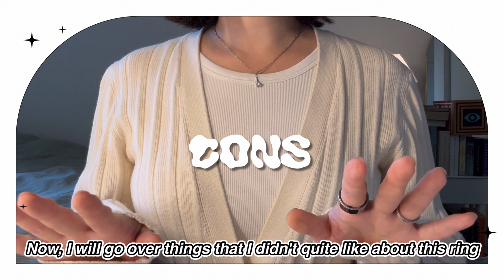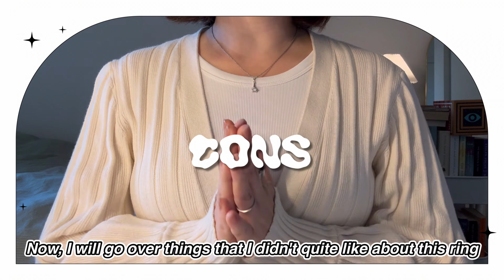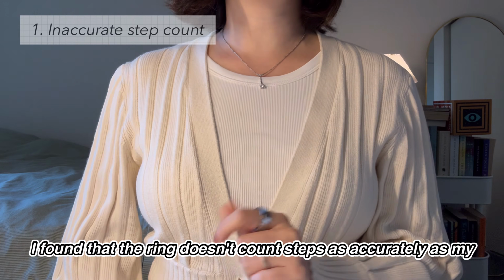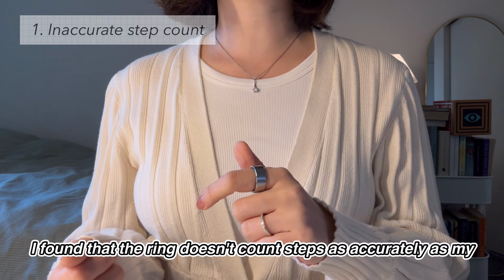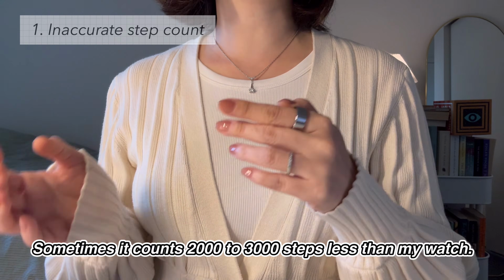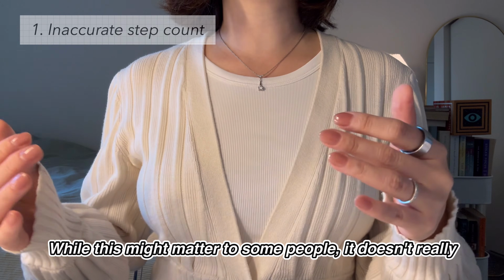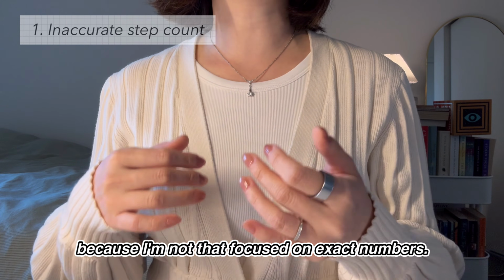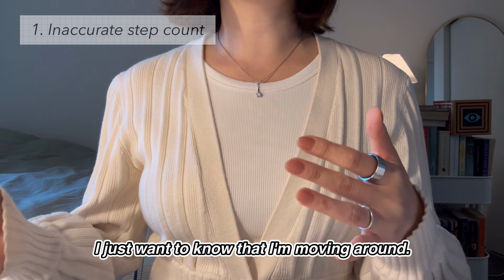Now, I will go over things that I didn't quite like about this ring. Number 1, step count inaccuracy. I found that the ring doesn't count steps as accurately as my watch did. Sometimes it counts 2,000 to 3,000 steps less than my watch. While this might matter to some people, it doesn't really bother me too much because I'm not that focused on exact numbers. I just want to know that I'm moving around.